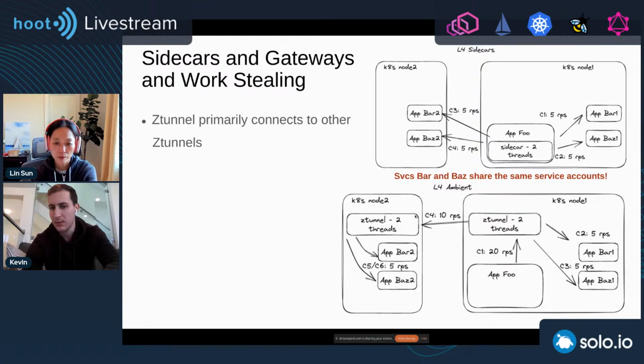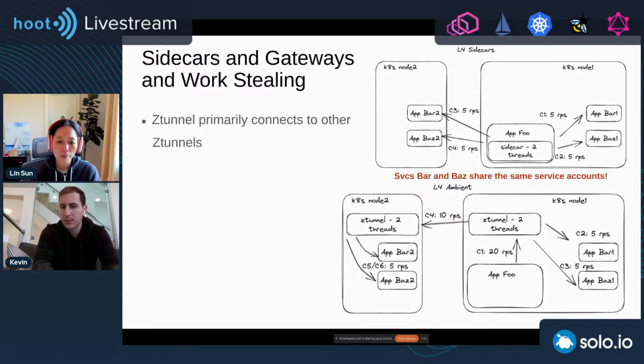Does that clear? That's really interesting. I think you highlighted an important point: in sidecar, we don't really share the connection between different applications, right? But in the context of Ztunnel, we open a new connection when none exists for a particular source and destination service account pair, right?